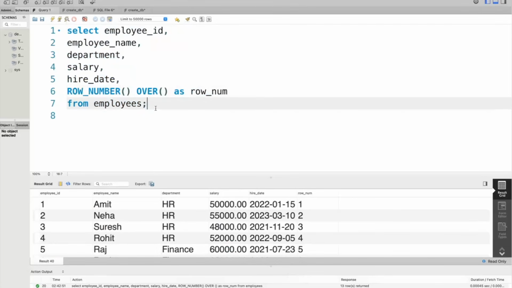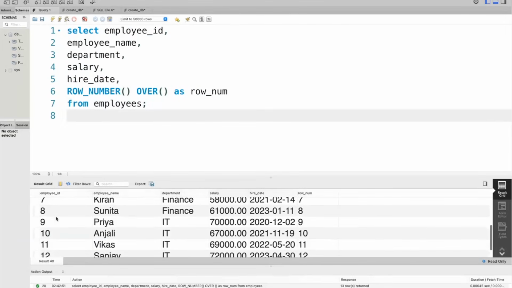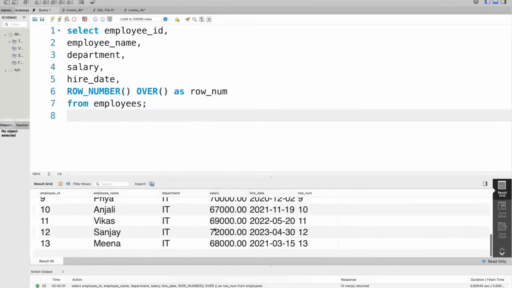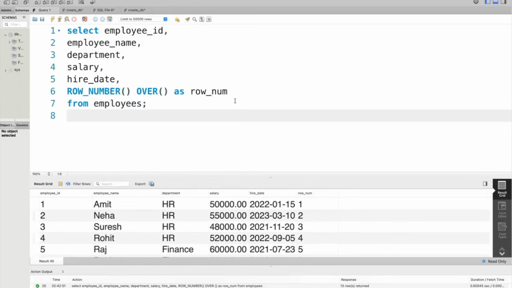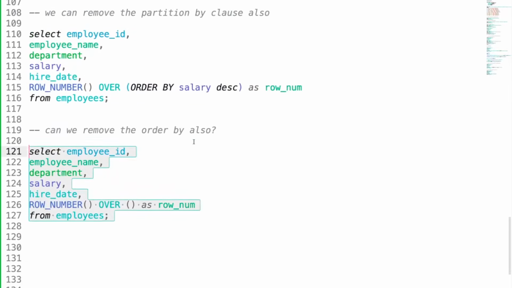This is actually invalid. I do not know whether it might be internally taking the primary key as the sorting column, but it is not logical. Based on what are we defining this 1, 2, 3? It doesn't make sense.